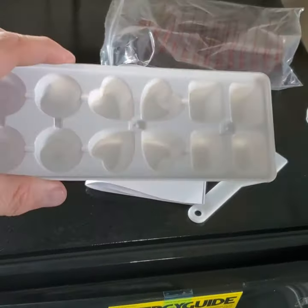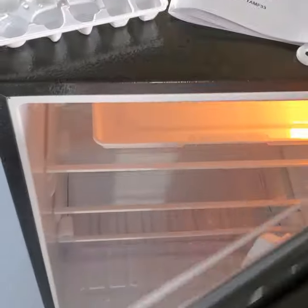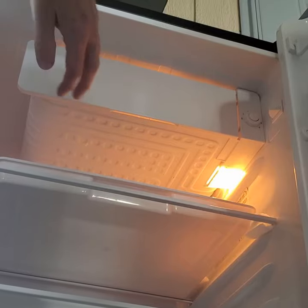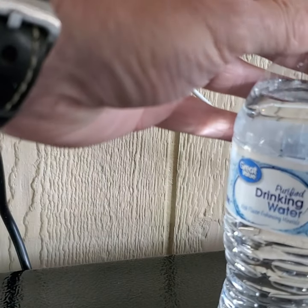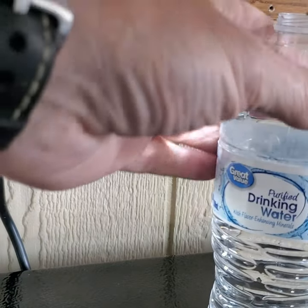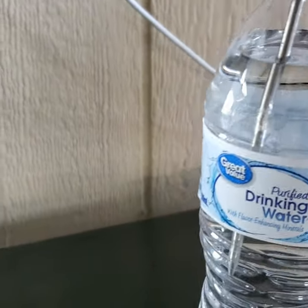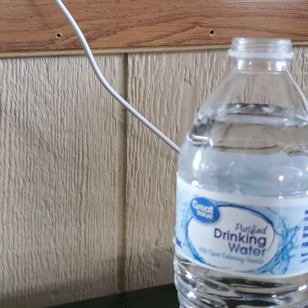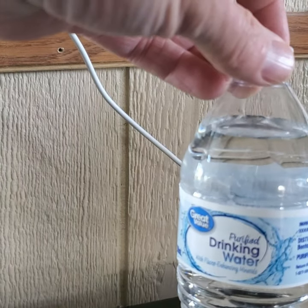In my opinion, it runs pretty quiet — it's definitely not silent, but it's perfectly fine as far as sound goes. I think the key here is going to be how well it cools. So we'll give it a couple hours, come back, and check it out in more depth. The first test is to fill up the ice cube tray, throw it in the freezer, and see what happens. I'm also going to take a room-temperature bottle of water — it's at 75 degrees right now — put it in the refrigerator for a couple hours and see where the temperature turns out to be.